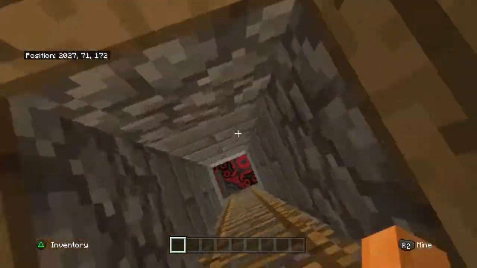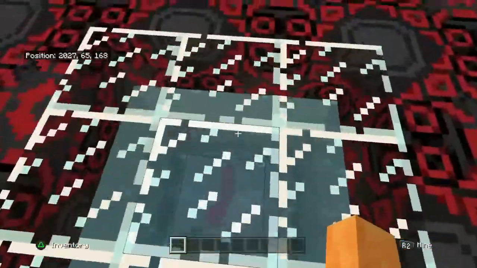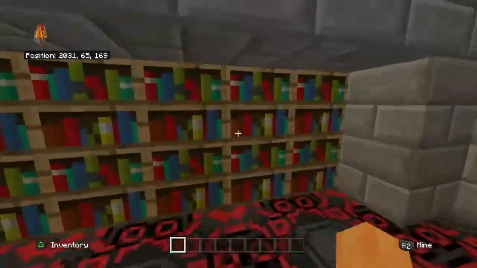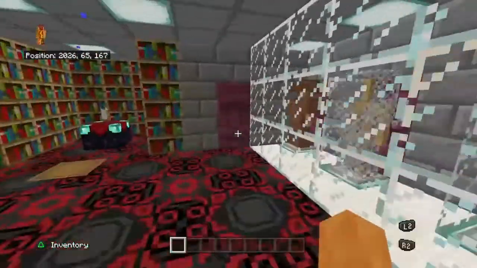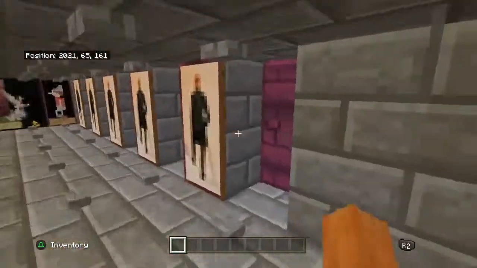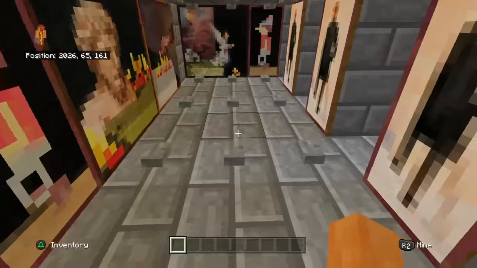You go down here to my little lair. I did change the floor to make it look a lot cooler. I also added this little fish tank down here. Other than that, I don't think much has changed in here. Also, I added this as a little bookshelf. And back here, it's actually a pretty weird room back here, but I added a way to actually get to the armor. And there's buttons everywhere.